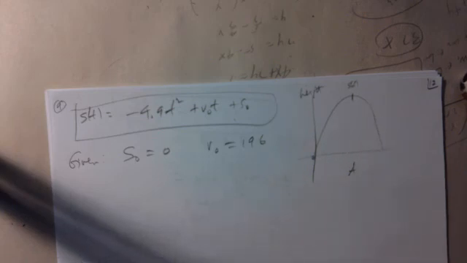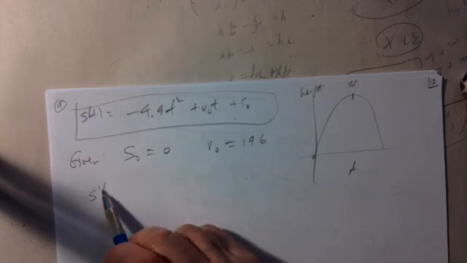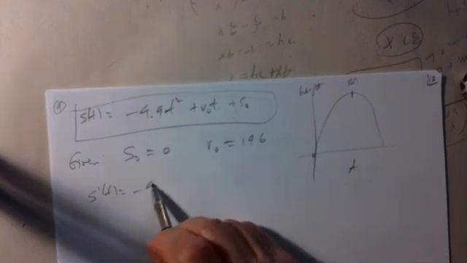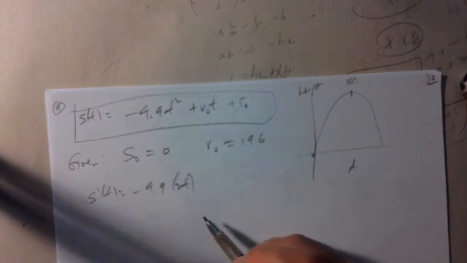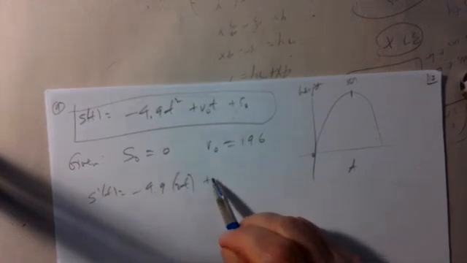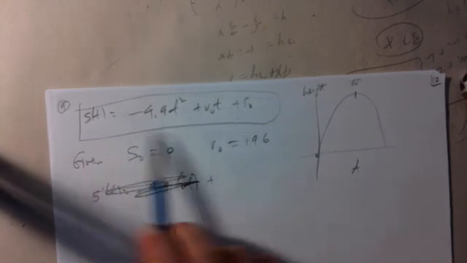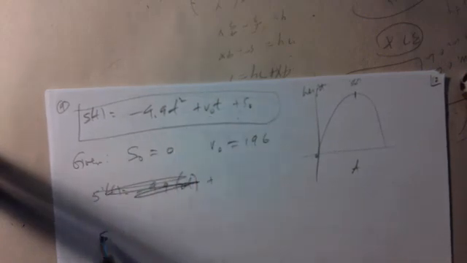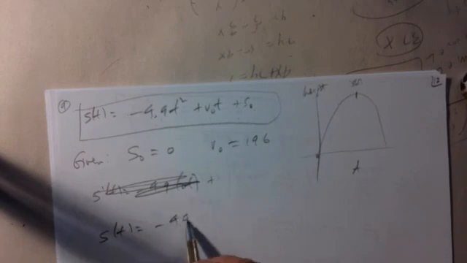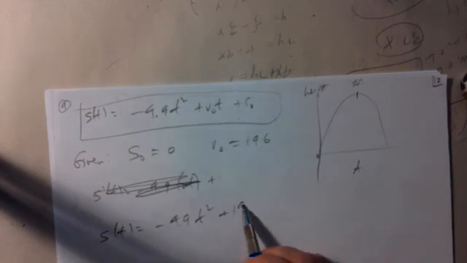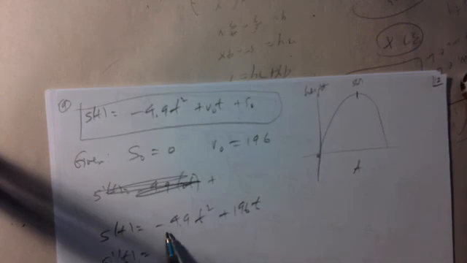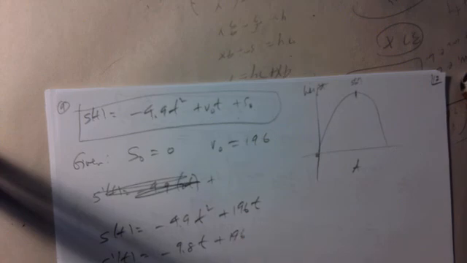Right? When is the derivative 0? The derivative is minus 4.9 times 2t plus, right, maybe I should. So with these values for s naught and v naught, s of t is equal to minus 4.9 t squared plus 196t plus 0. So s prime of t, 4.9 times 2 is 9.8, minus 9.8t plus 196.